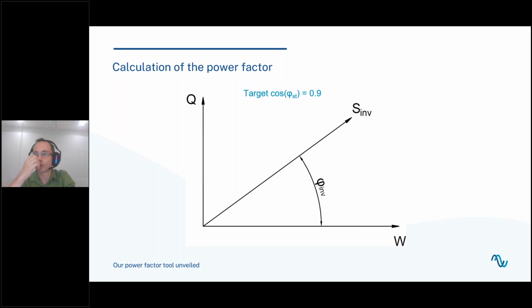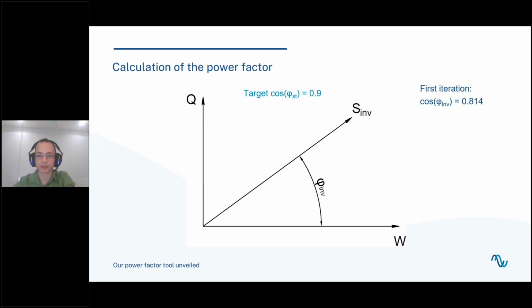So we want to know what is going to be the power factor at the inverter level. How do we want to operate our inverters in order to reach this power factor of 0.9 at the output of the substation? The first thing that we're going to do is just guess. We're going to take a first guess of the inverter's cosine of phi. In this case, I selected 0.814 because it fits with the drawing.